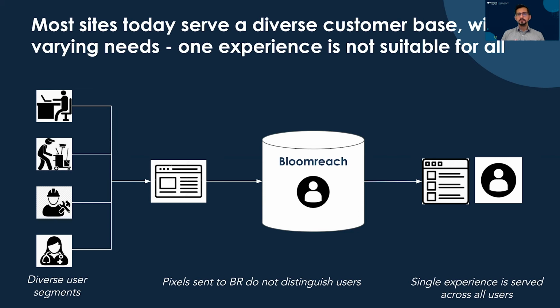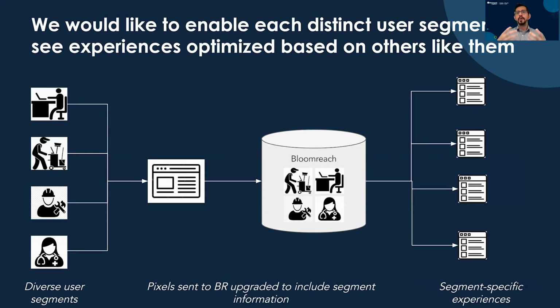and then it's optimized for everyone on your site. But the truth of the matter is that every single one of these segments of users should get an experience optimized for them. It's going to be a better experience for them, and it's going to lead to more revenue for you. That's the whole point of this feature that we've built: to absorb that user segment information from you in order to automatically create these segment optimized experiences for your customers.